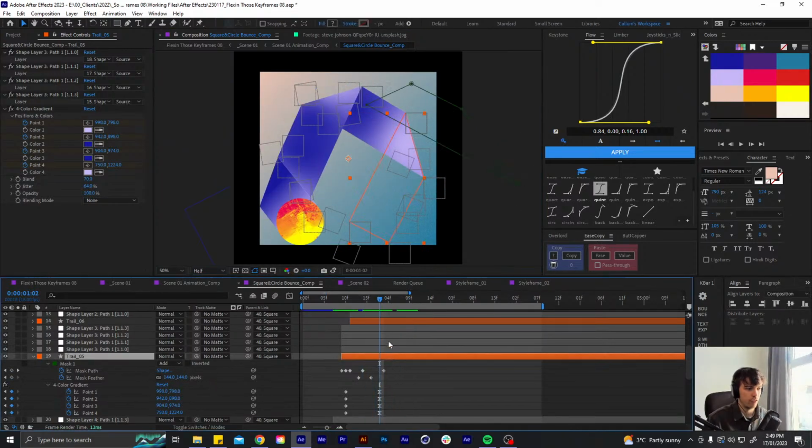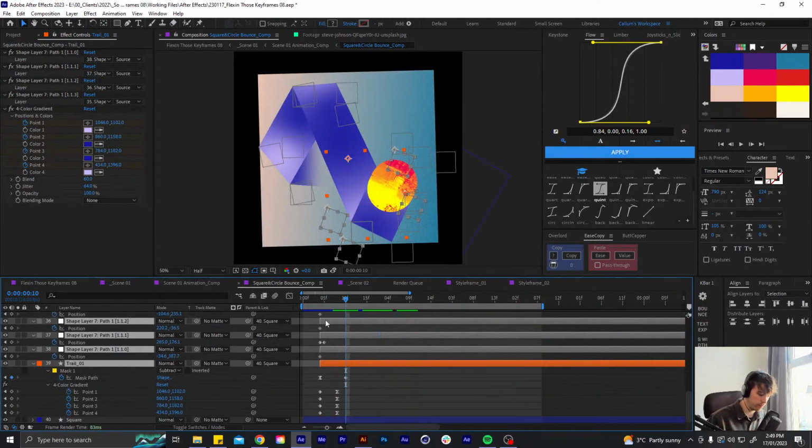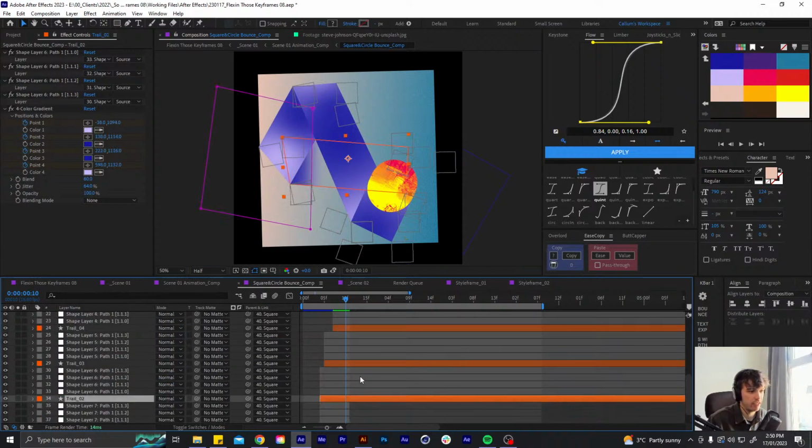Cool. And I'm also just going to go through and clean this up by cutting my layers to where they're actually ending.